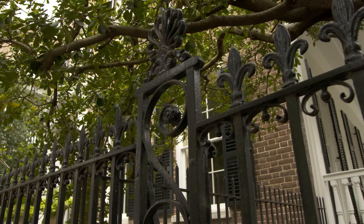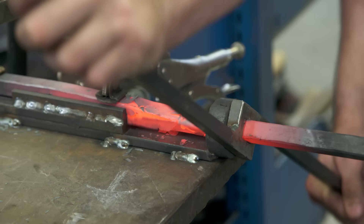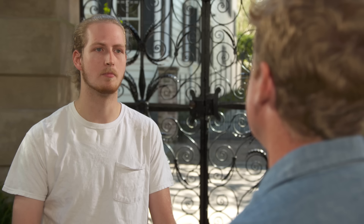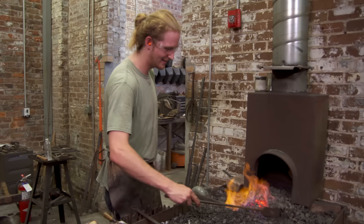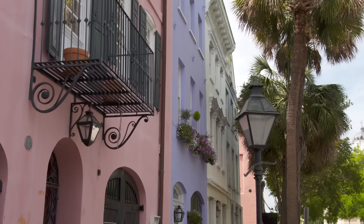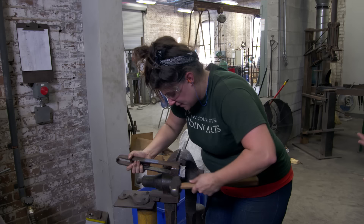If you live in downtown Charleston, you probably want some wrought iron in your front yard, but finding somebody to make you a gate like this is hard. It's one of the reasons why the American College of the Building Arts even exists. I originally wanted to do timber framing, but when I came down to the school for my orientation, I was just blown away by blacksmithing — that's what I want to do. I'd never seen it before in my life. Like love at first sight. I had already gone to a more academically minded college, done physical science and theater, and really started to zero in on architecture and ironwork — and it's that thing where you cannot unsee it once you see it.